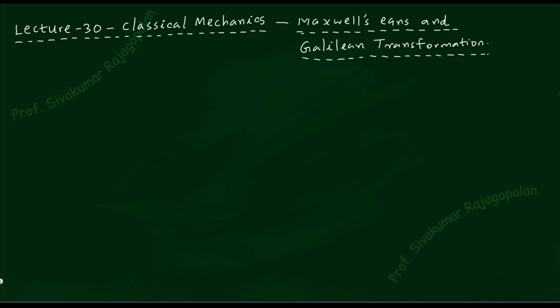So unless you do this, you can't simply agree just because someone is telling you that the Galilean transformation is suitable only for Newton's law, whereas for Maxwell's equation it doesn't work. If you simply say like that, we can't easily agree and then proceed further. Proceed further means you'll have to proceed to the next equation, namely the Lorentz transformation equation.